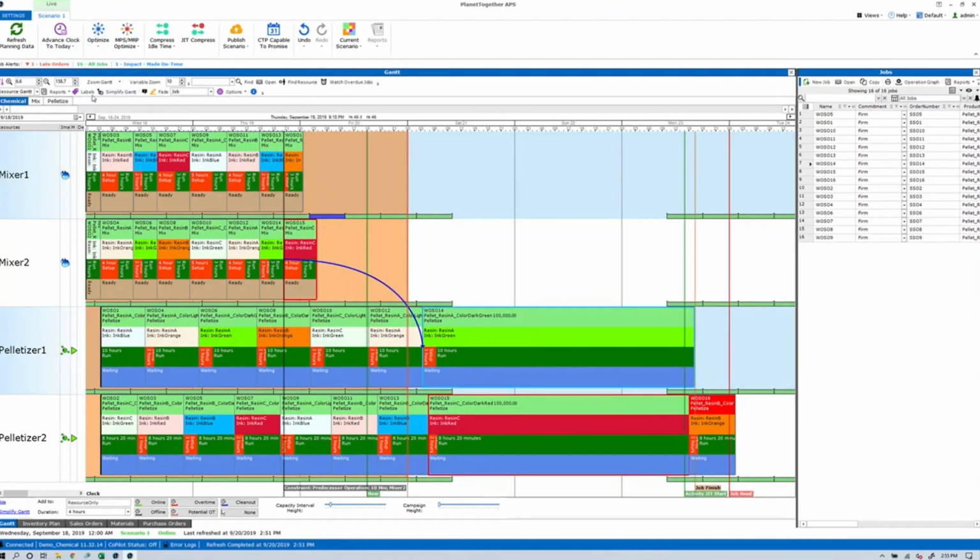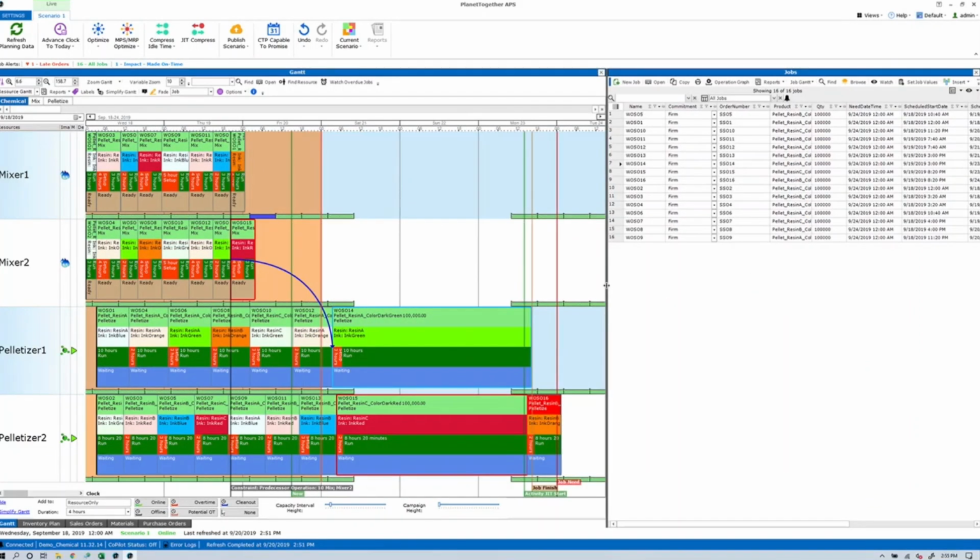All right, so easy. Every grid in our system has alerts, has layouts. You can really do whatever you want with that. And you have unlimited custom fields that you can add. So really anything is possible in these grids. All right, so obviously, this red, if we didn't get it before, this red is telling us we have a capacity bottleneck on pelletizer 2. That means we are bottlenecked on pelletizer 2. All right, quickly, I can identify that.